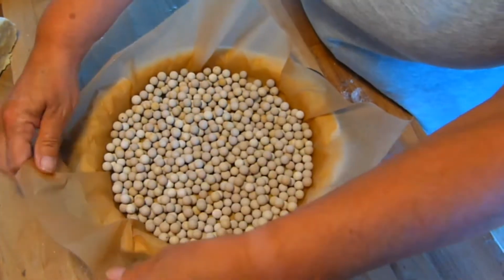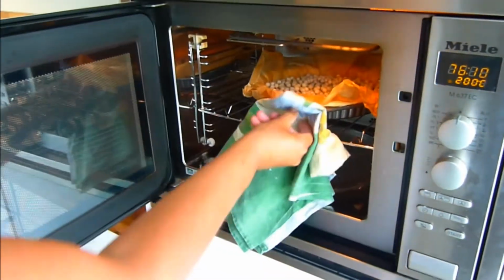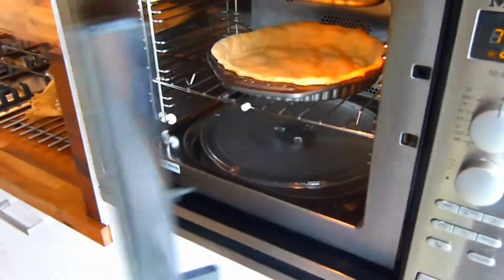Then it's off to a preheated 180 degrees C oven for 15 minutes. And of course, when preheating your oven, make sure anything plastic is removed first, not like we did. When the 15 minutes are up, remove the flan dish from the oven, remove the greaseproof paper and baking beans, and put back in the oven for a further 5 minutes. There's one blind baked quiche base.